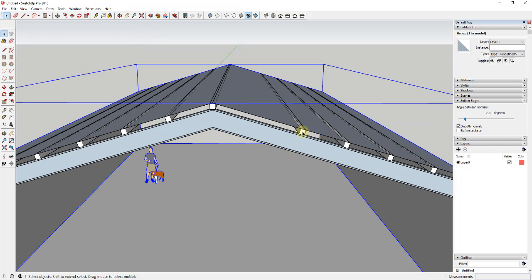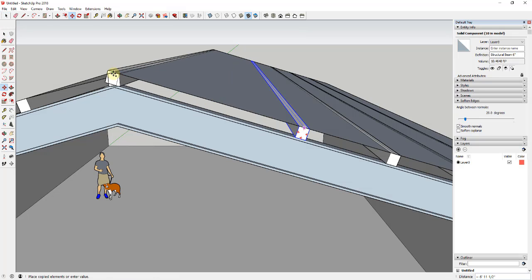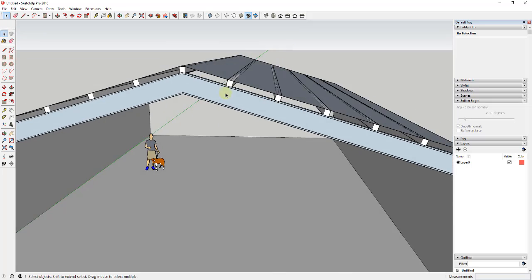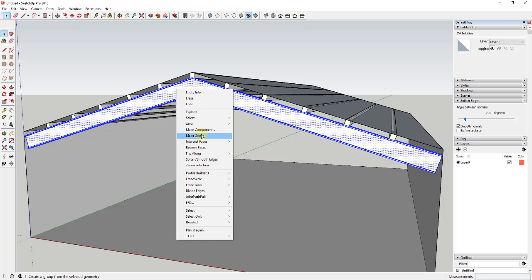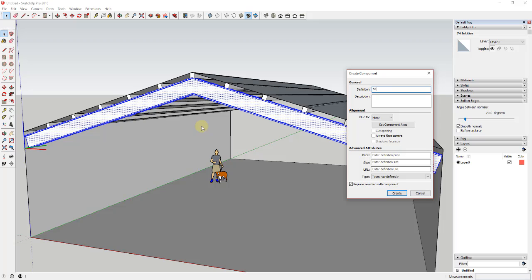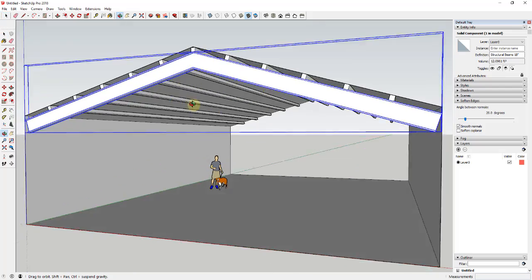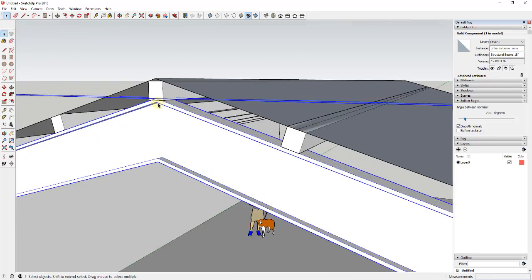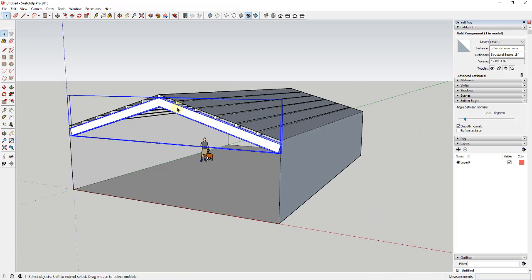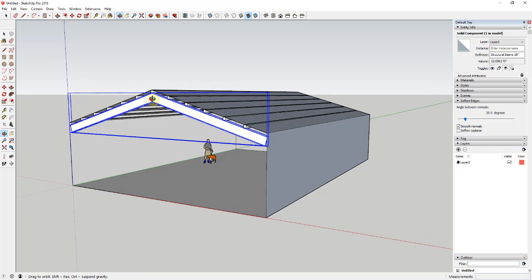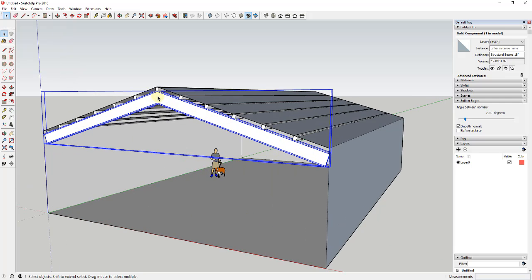And it looks like I've lost one of my edges here. So I'm just going to place that back in here. But what I'm going to do is triple click on this I-beam and reverse the faces and make that a component as well. And in this case I'm going to call this structural beams 18 inches. So that's going to be the depth. And if you have actual structural plans, you may name these a little bit different, but I don't. So we're just going to leave this. So that's how I'm going to name that.